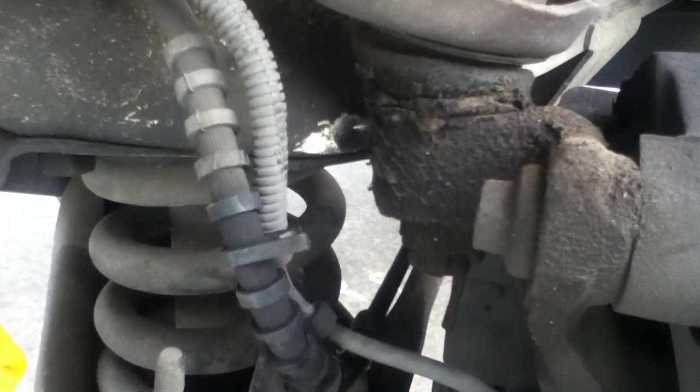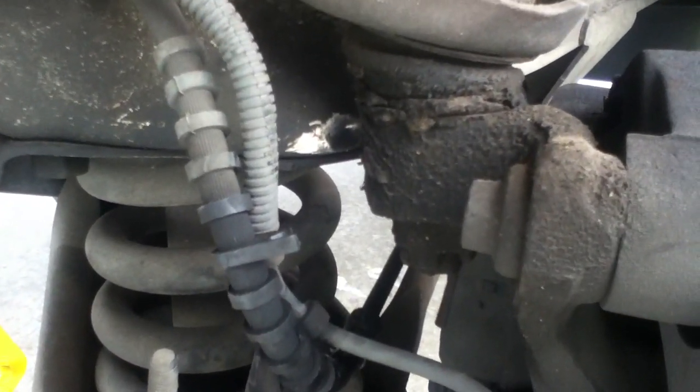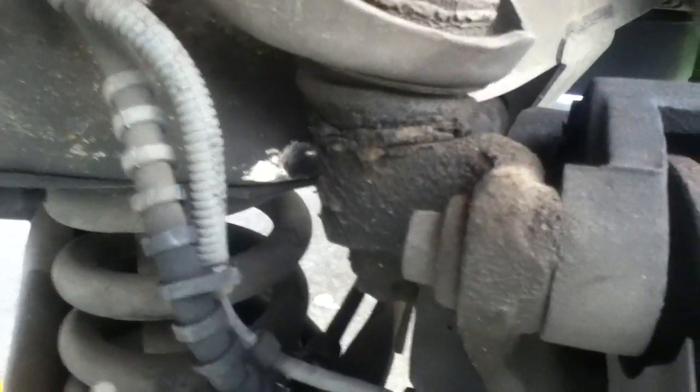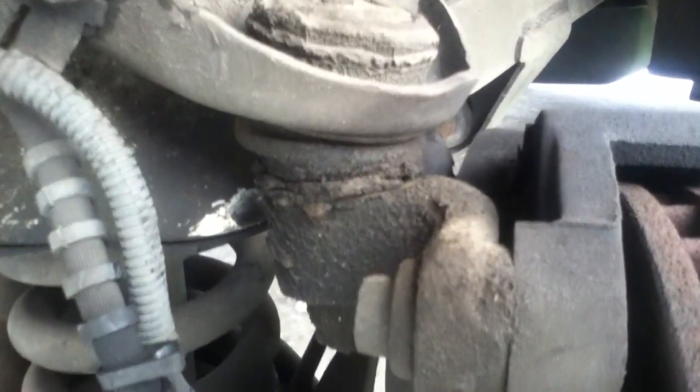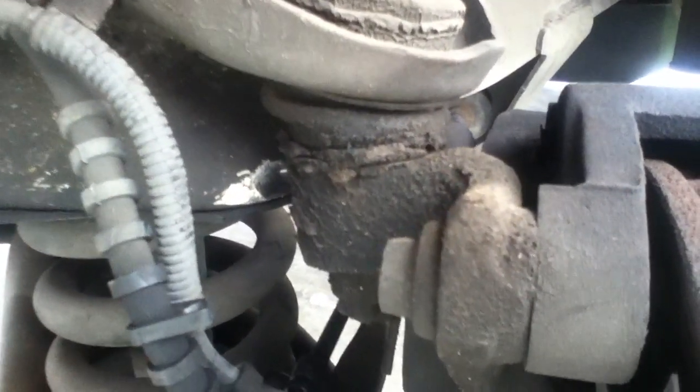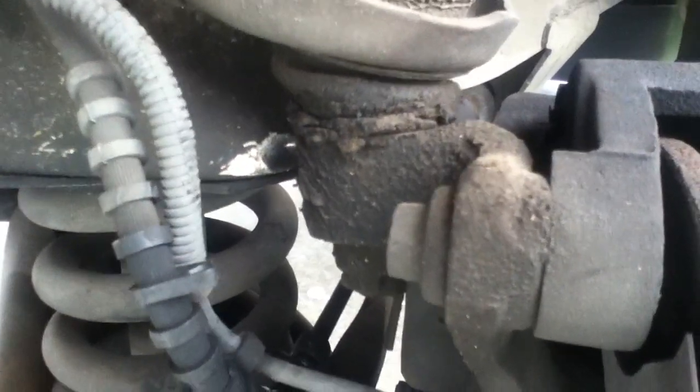When I read about this problem online, apparently it only happens on the driver's side. It doesn't seem to happen much on the passenger side, or isn't listed as a problem there. And under circumstances like mine, my life circumstances, I'm going to suspect sabotage.